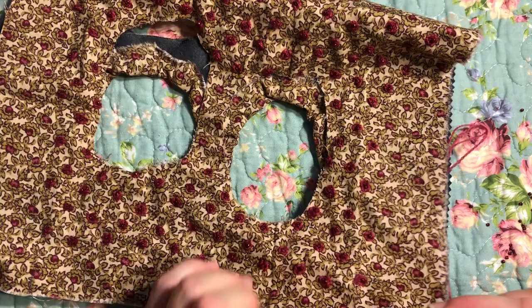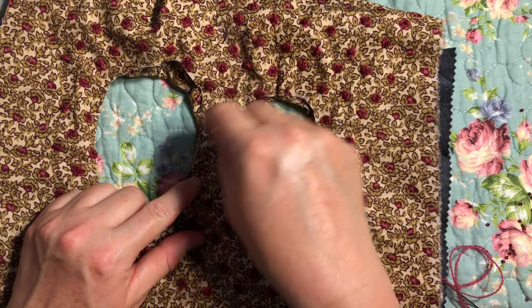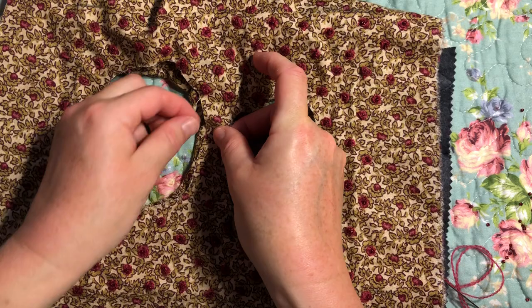I wasn't sure if I was going to put some thread around the middle. I haven't decided, not thread, some more of the strip of the fabric around the middle, almost sort of wrapping it. But I think I'll probably just do that same stitching, but I won't be able to turn this one in as much, I don't think, because it's just a bit thinner.